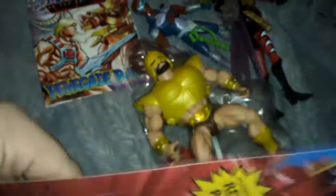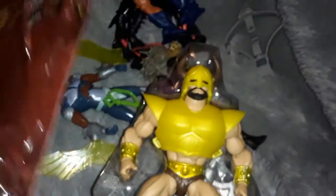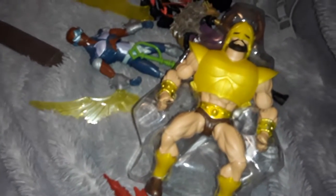Okay, he's finally out of the freaking box. Jeez, I couldn't even get the plastic all the way off. There were a couple of layers of it, and this thing was right up against the edge. The side of this comic got a little cut when I was trying to cut the plastic off and be careful, and even then there are little dents now in the side. If they want to make these for collectors, they have to figure out a better way to package these, because holy crap, this guy was not packaged well.